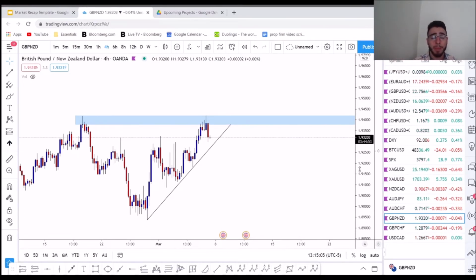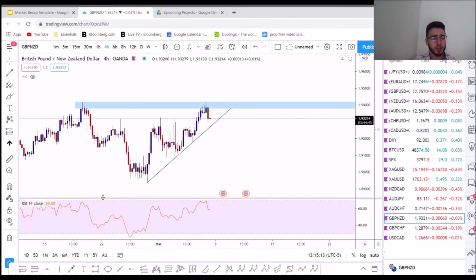I am medium to long-term bearish on GBP pairs, which also does line up with our risk-off market sentiment, but I'll stop saying that because I've said that 5 times in the last minute. As you can see here, we are divergent on the 4-hour and the daily charts, coming up and retesting this as a double top. My last confirmation for this trade will be if we break the support line. That will be my entry, and I will be taking price at least down to this 1.899 level.